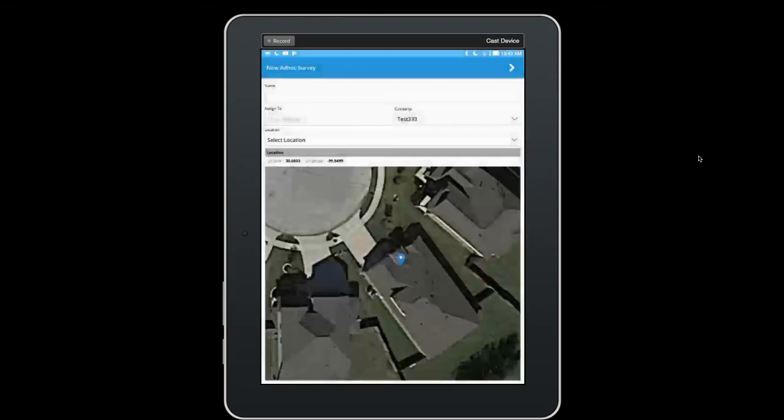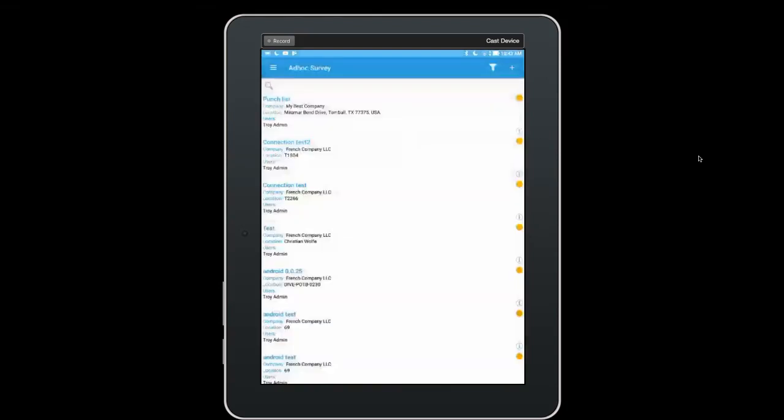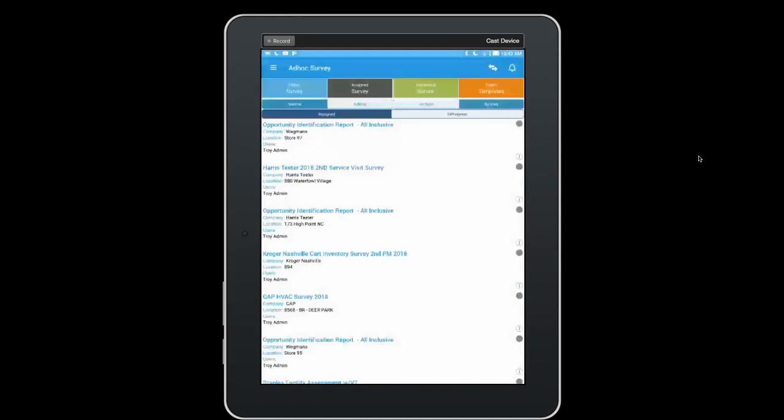All right, so what we're going to cover today in this training is how and when to use an ad hoc survey. An ad hoc survey is basically a blank sheet of paper. You would utilize it when you're visiting a location where you want to take a photo and collect information that you need to report to either the corporate office or to someone later, but you would like to store that information in the system and potentially use the mapping feature to identify exactly where you found that particular issue.